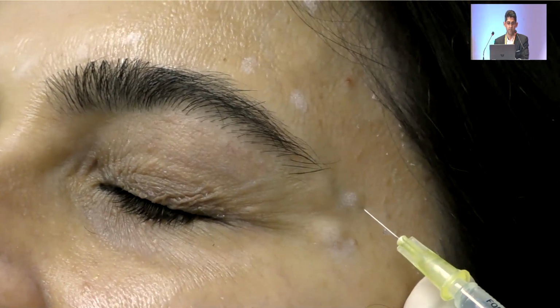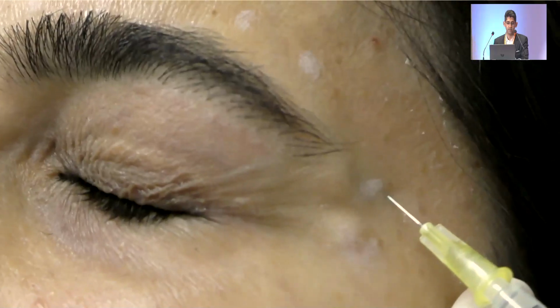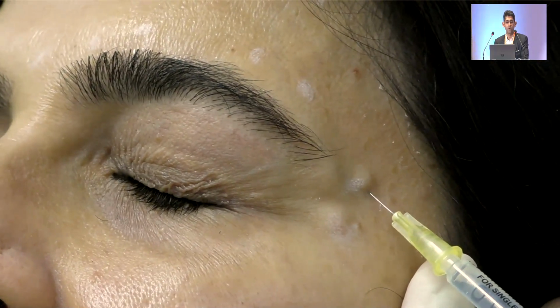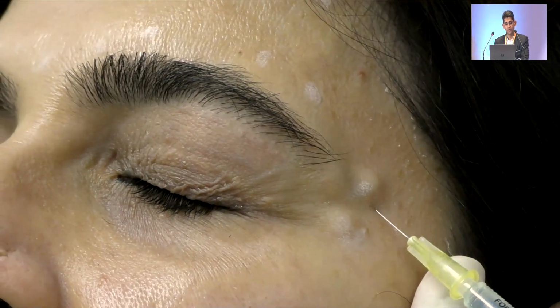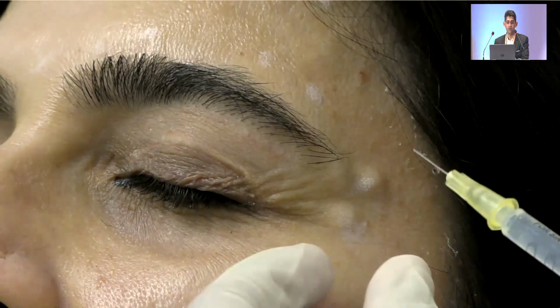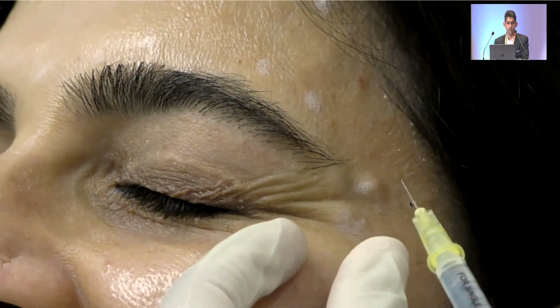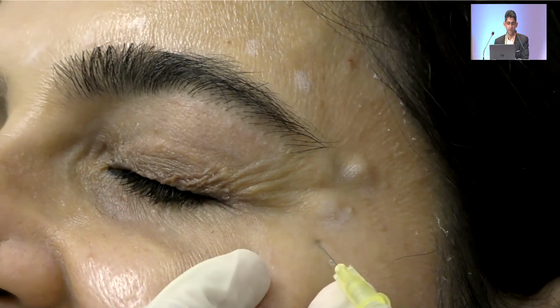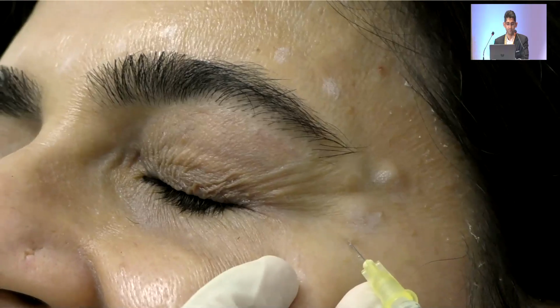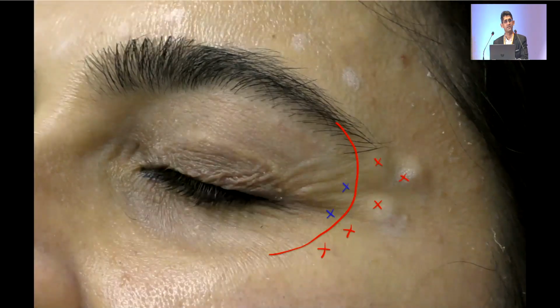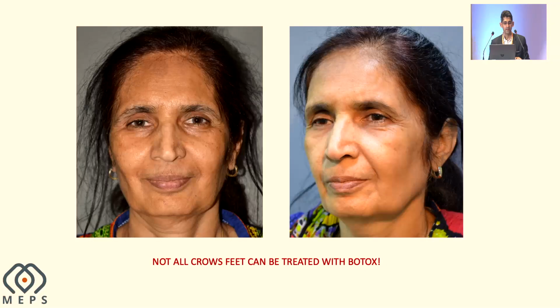Now this is the midpoint which was injected. Since this patient had more radiating lines and wanted an elevation of the eyebrow as well, an additional point is injected in the tail of the eyebrow, and then you see inferiorly just the lower crow's feet is targeted here. Patients usually tolerate these injections very well, and you just have to be subdermal, raise a bleb which just disappears in 4 to 5 hours, and then be careful that you don't go within the orbital rim.